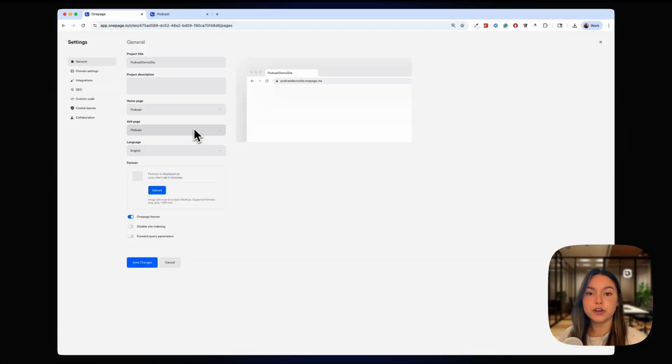Okay, so now for the third and the most ideal option, you can create your own custom 404 page. This page is fully customizable and branded like any other Onepage page. All you need to do is create a new page, give it a clear title like 404 or page not found, and publish it. Some suggestions for content on this page could be funny text or illustrations, a link button back to the homepage, a contact option, or even maybe a small animation or illustration. And always make sure that this page matches the style of your website, and by the end of the step, your visitors will land on a helpful branded page instead of hitting a dead end.